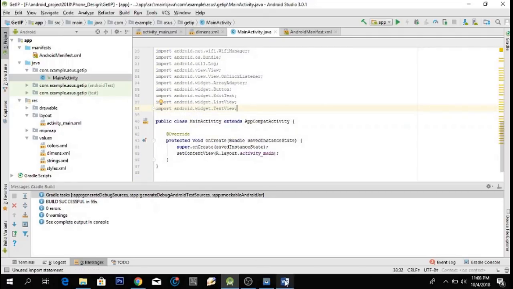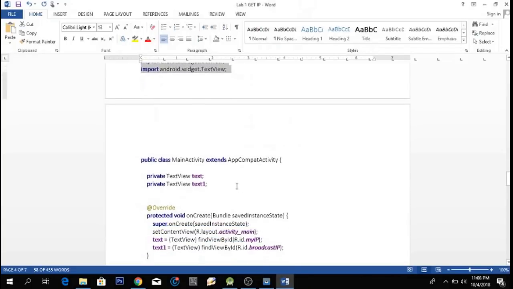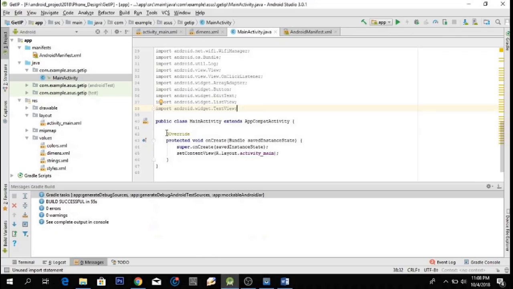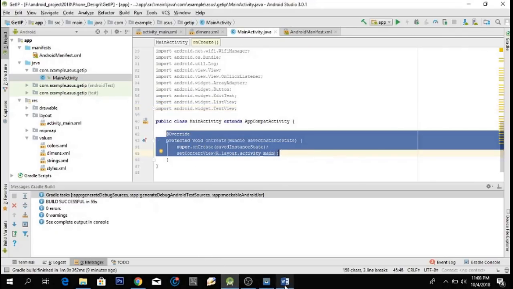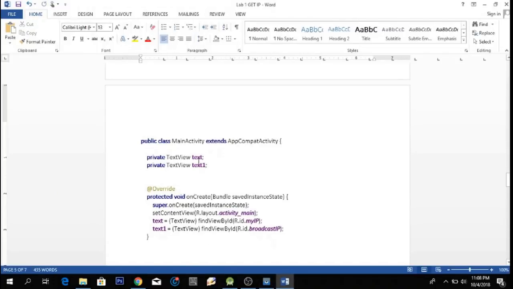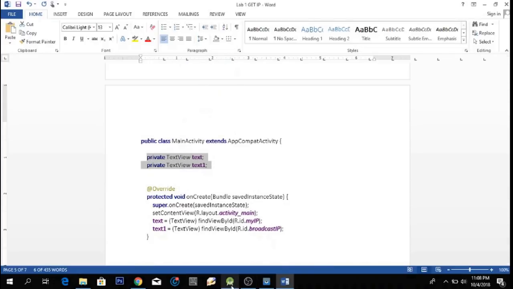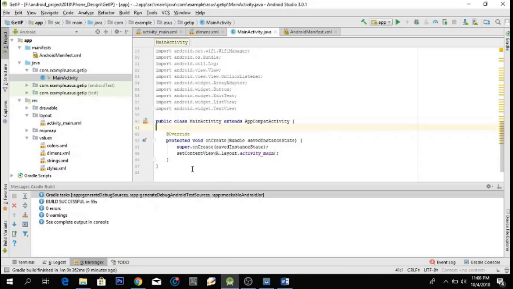Then as we observe again, we have this override, these three lines, and then the public class main activity there. You have the override, but we've seen that there's code prior to that override, so we will copy it. Copy those lines of code and then place them before the override or after the public class main activity.